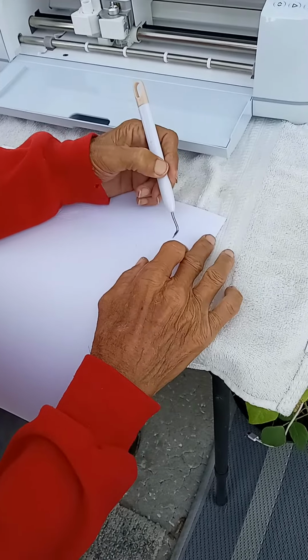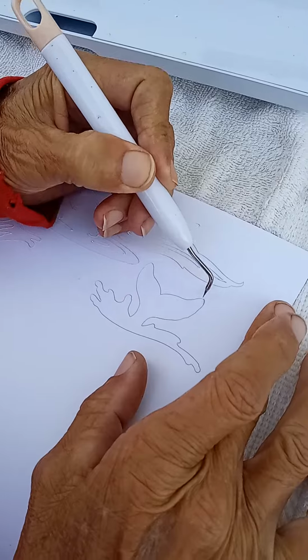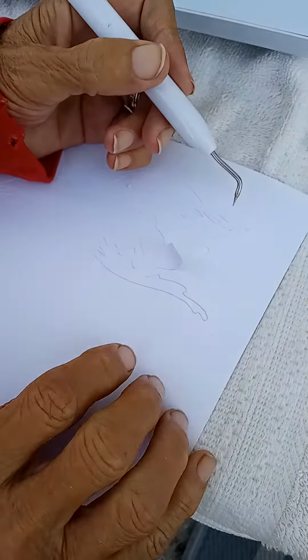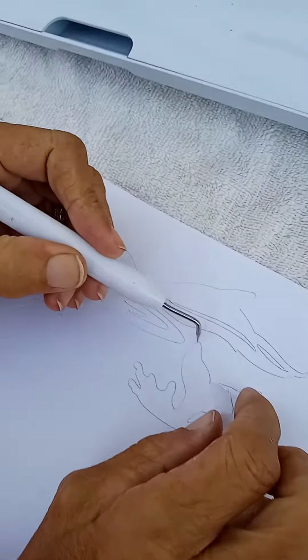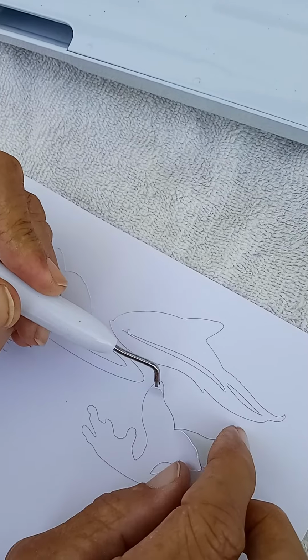All right, we are going to weave this. Here we go. It's our first cut with the new machine. Yeah, it is sticky. That's for sure.